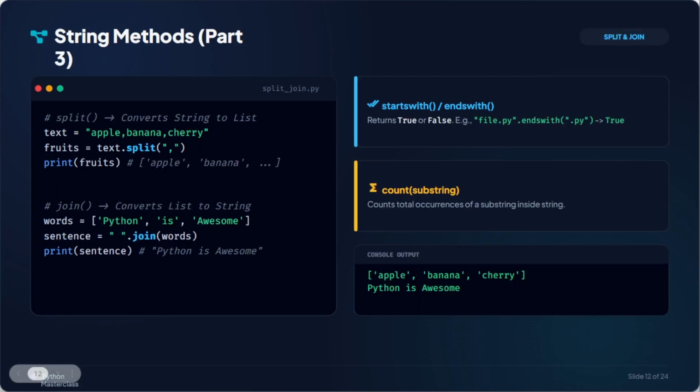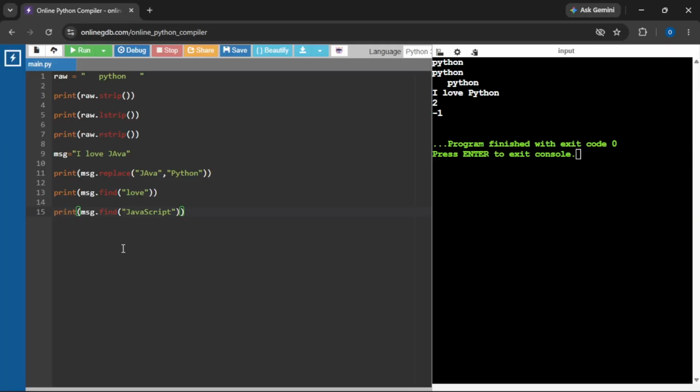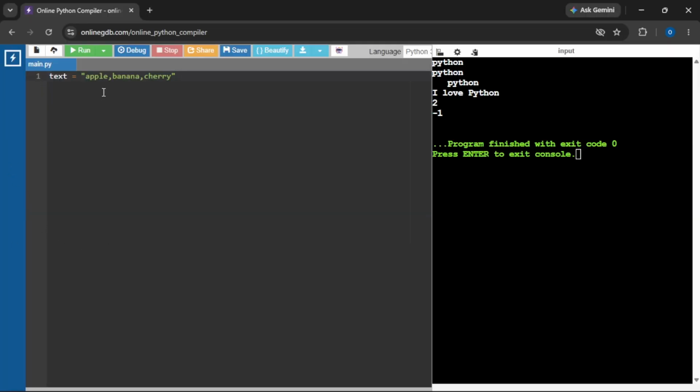Now let's learn two methods you will use in almost every project, called split and join. Suppose we have a sentence. Let's move to the coding again. Suppose we have the sentence apple, banana, and cherry. Now we want each fruit to be separate. So for that we can go like this: fruits equals text dot split, and we can either put a separator or leave it empty.